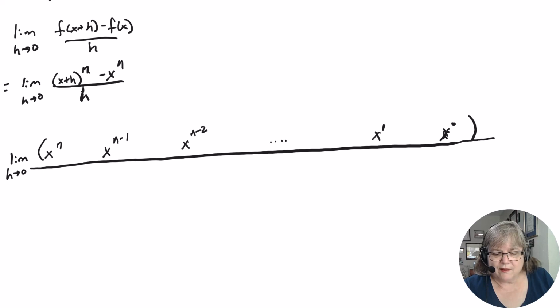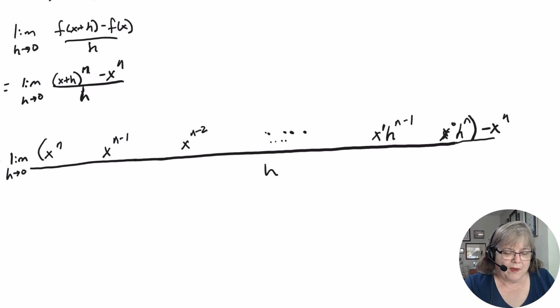And then we're going to have minus x to the n all over h. So x, since it's in the front, counts down from n down to 0. H is in the back, so it's going to count down from the back to the front. So this is going to be h to the n, h to the n minus 1, and it's going to count up going this way, and this would be h squared, h, and then no h's. Now that you've seen these h to the zeros, I'm going to take those out.